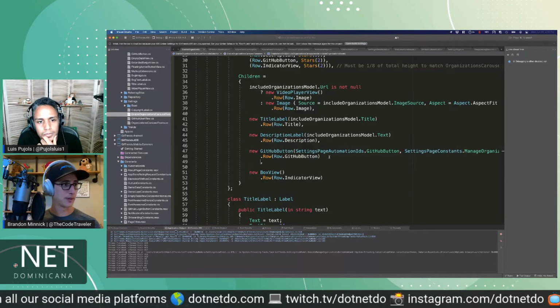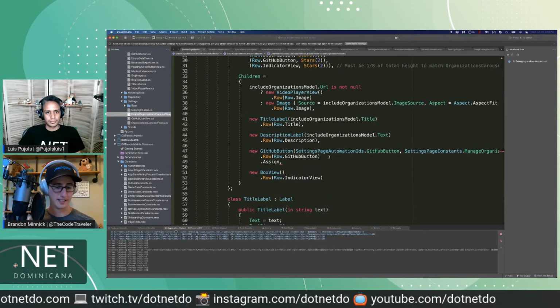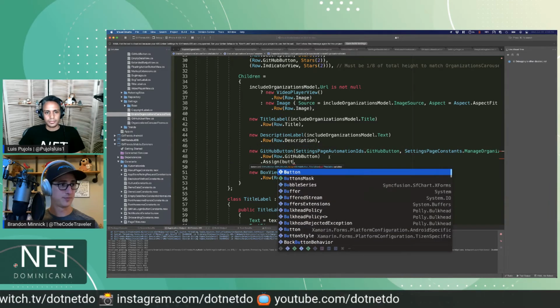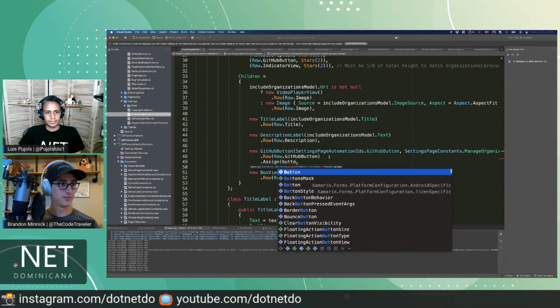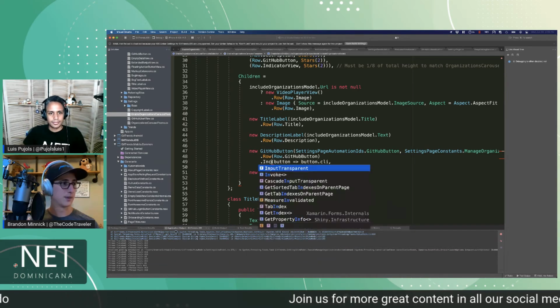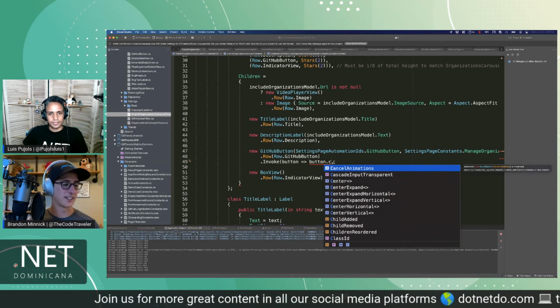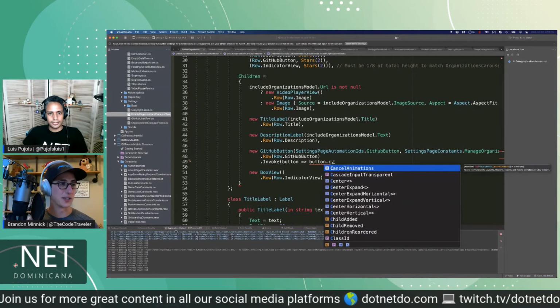Let's try something real quick. Let's do a little click handler on it. You can say button.click. Not assign, invoke. Invoke just gives us easy access to this UI control still.